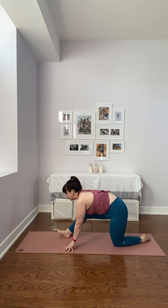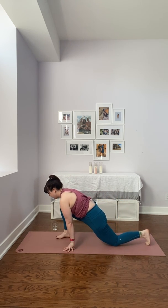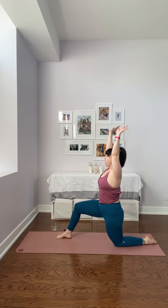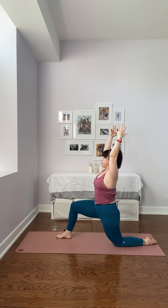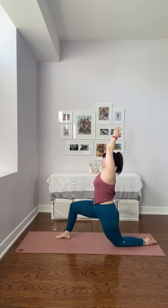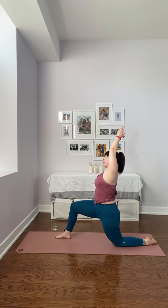Next time the front knee is bent, pause there. Bring the arms straight up towards the ceiling. Palms in, pinkies in. Keep pushing the front foot into the ground. Lift up a little bit more through the arms. And then take your right hand to your left wrist. Pull up. And then reach over to the right. Squeeze your bum. Squeeze the inner thighs a little bit closer together. They'll help stabilize.